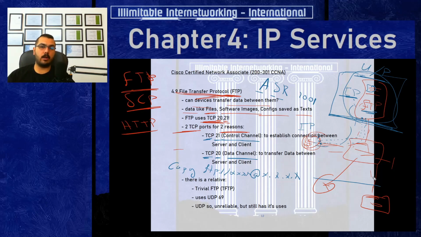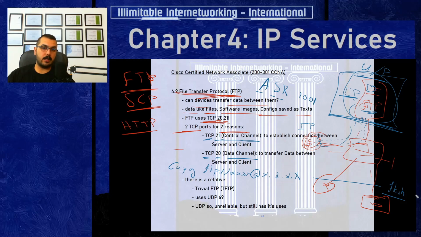After that, it will ask you one last thing, that you want to copy this file name from the FTP server to where. So I have to, after the space, maybe say to the flash of my router, to store it in the flash of my router, or maybe in the boot flash. It depends on the storing unit that you want to store the file in.